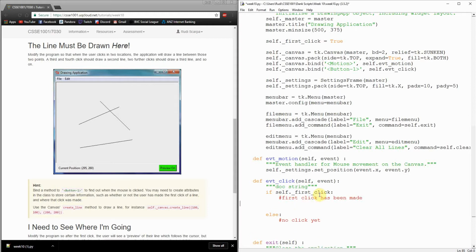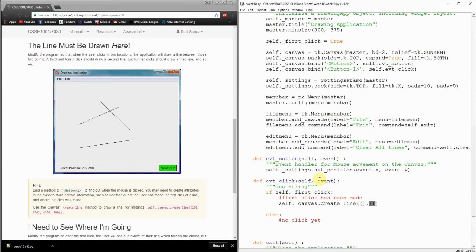But essentially, on the second click, what do we want to do? It's easy to think about. For the second click, we want to draw the line. So how do we actually draw the line? We use the canvas's create line method. So let's go down here and set that up. Our canvas, we want to use the create line method. Now, what does the create line method take here? It looks like it's taking two tuples, an XY and an XY coordinate. So something along the lines of that.